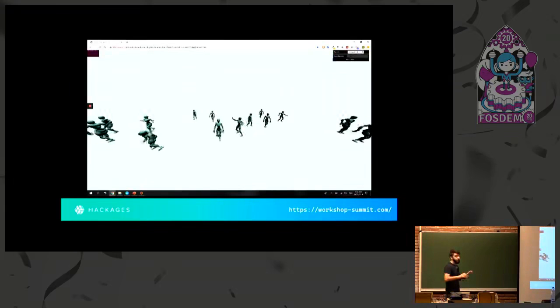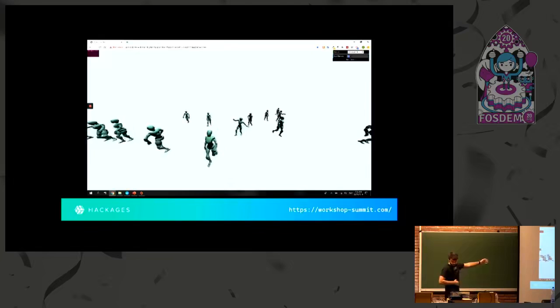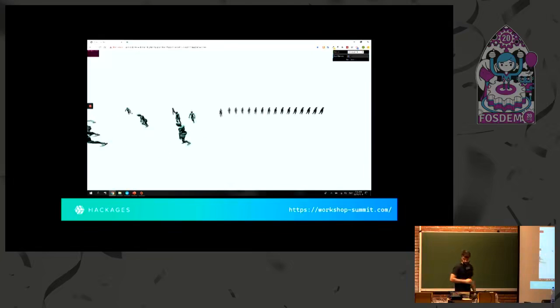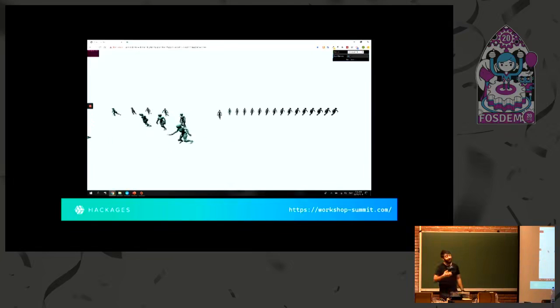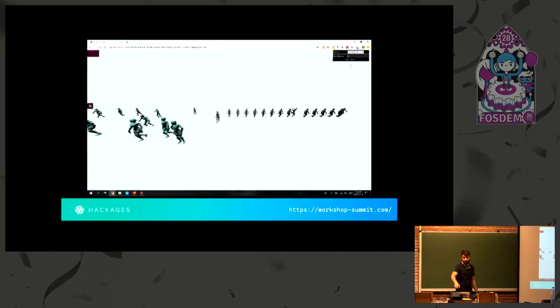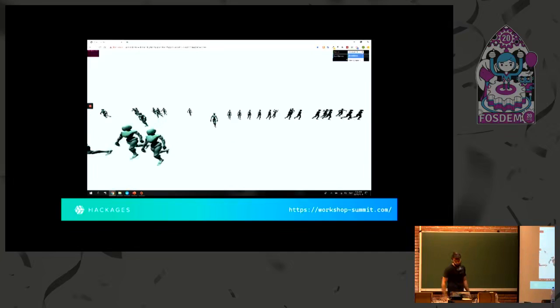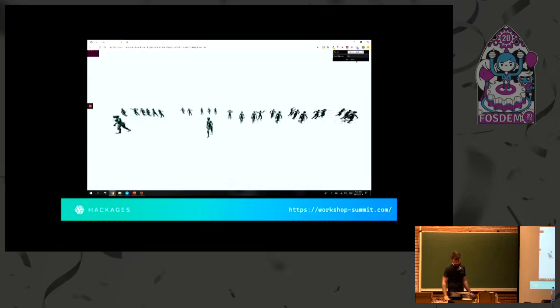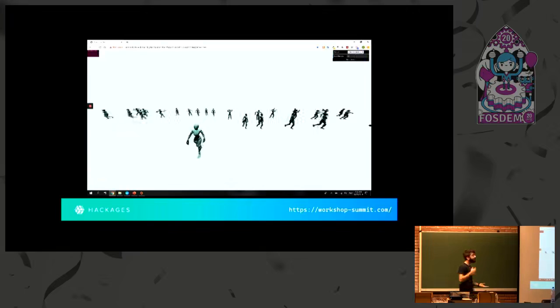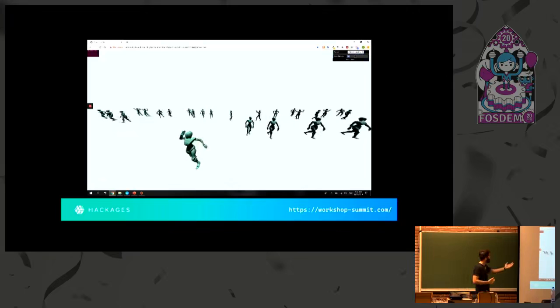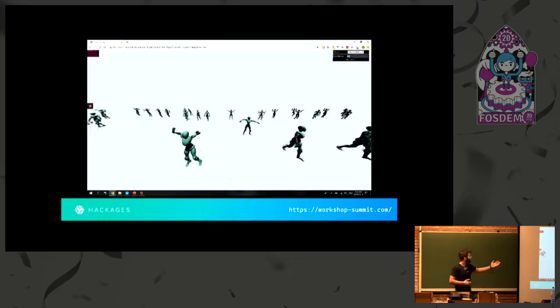Just to show you the difference of performance, you have 30 robot dancers here, and you can see that in JavaScript it's quite laggy. When you switch the execution to WebAssembly, it goes back to normal. And you can even increase the number, and I'll go there until, I think, 120.